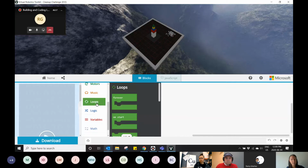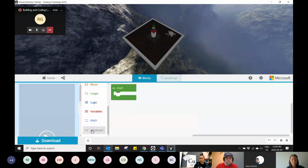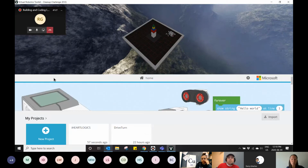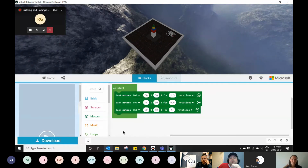And you can also use MakeCode to program other things besides the LEGO Mindstorms EV3 robot, but we'll stick with this for today. Hoping that you can see just the variety of blocks from which you can choose. And as you can imagine, the complexity of these programs can get fairly advanced depending on how you combine these blocks together. But just to show you a very simple program comparable to the one that we created in the LEGO Mindstorms EV3 software, I'm going to open this one called Drive Turn, which is the simpler one that drives forward a bit, turns to the left, and then drives into the blocks and stops, even if it doesn't clear all of the tower.